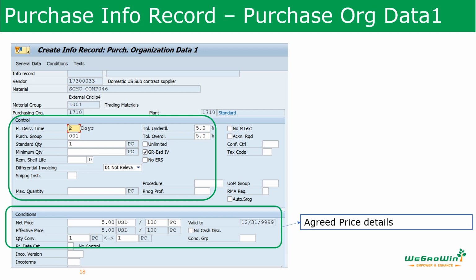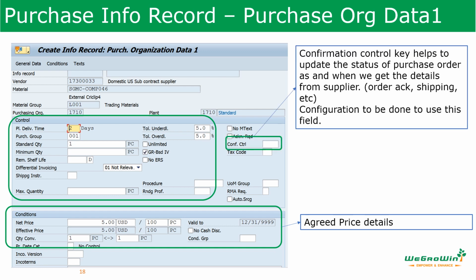There are many fields shown here, but also you can find the business partner details, which are coming from the business partner, they are all appearing. But the information entered in the purchasing info record will be specific to the vendor material combination and will be used in purchasing documents. Info record information will override the materials maintained in the material master or business process master. Also here we see agreed price details.